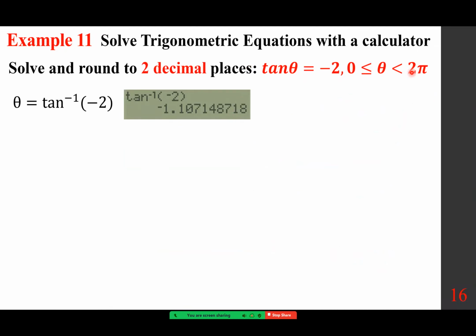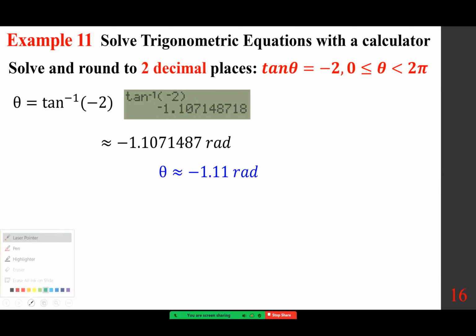We want a positive answer from 0 to 2 pi. That's what they're asking us. So you want to pay attention to why we are going to make some changes now. First of all, there are two answers. Secondly, we want both of them to be positive. Okay? So this is the answer according to that. And we are going to go with 2 decimals. We will look at 7 and change it to 1. That's why it's an approximation, everybody. This is an approximation, okay?